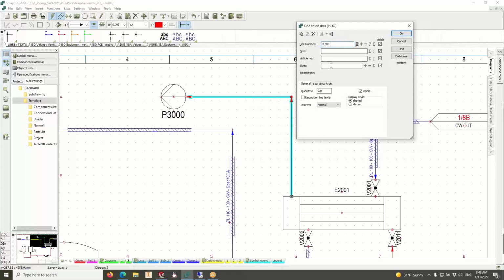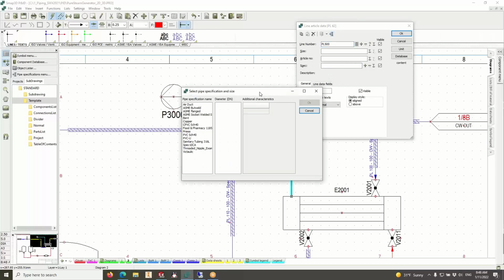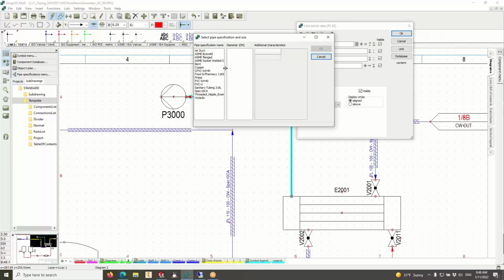And then we can get in here for the size information. This we don't have to manually put in. We can pull from our list of pipe specifications. Some people call them pipe classes. Then we can come in and we can choose from the different sizes. Depending on the spec, we might have different sizes available, whether or not we want it to be bent piping, copper, PVC, okay, various different ones here.